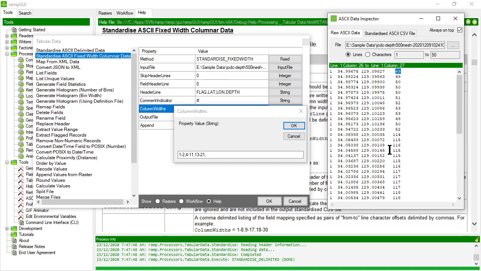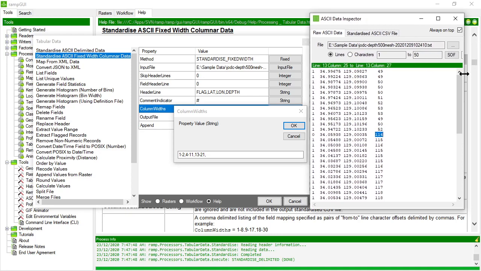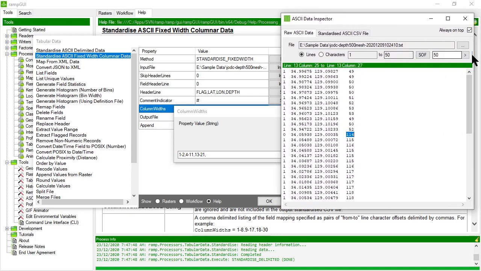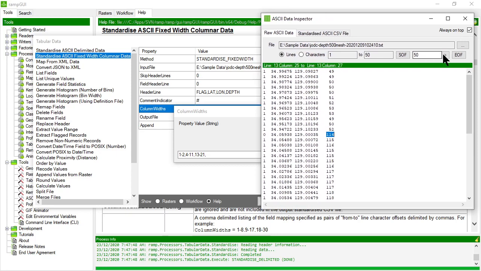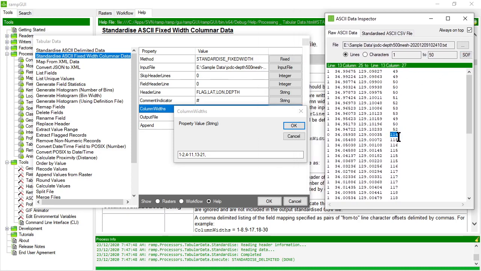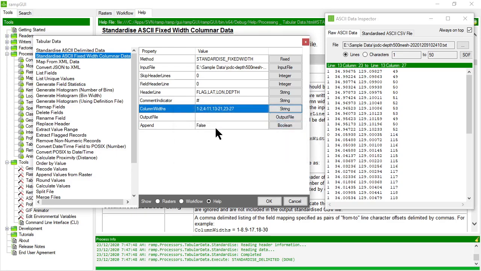But I need to be careful here because you'll see it gets bigger here. And if we go to the end of the file, it's still in the range of 3 characters. So what we could do is read 25 to 27, but to be careful, we might read a wider range. So let's read 23 to 27. Characters 23 to 27. That's how I want you to map it.